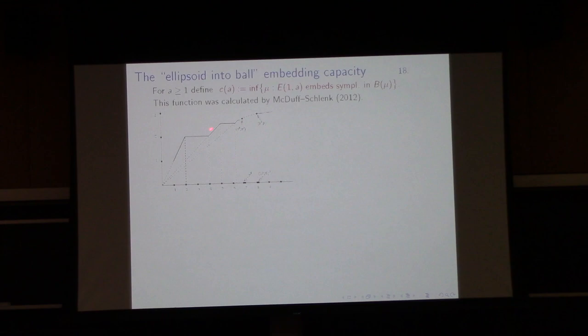So in fact, if A is in between 2 and 4, you can embed it in a ball of size 2. And at this point, you're actually on the volume line. So you basically filled up the whole volume. So E14 embeds it in the ball, filling up the whole volume. And then once you get there, you get another line which goes through the origin. And then you get to this 5, which is a 5, 5.5, and you get a line there, which is again straight. So it goes up in these sort of steps.